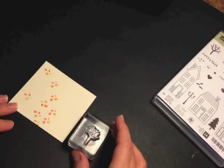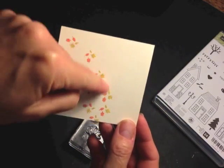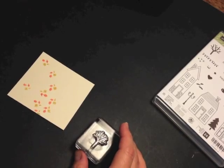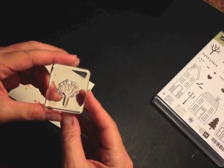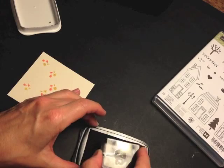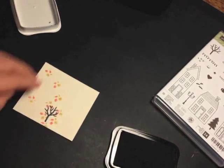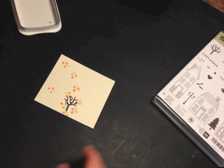Back in a moment. All right, I have got my leaves sort of in a falling pattern down towards the ground, and now I'm ready to add another image to the leaf part, and I have the tree that I've mounted from the Holiday Home stamp set. I'm going to bring in my Tuxedo Black ink, ink up the tree, and I'm going to stamp it down right in the center of the leaves that are falling, like so.